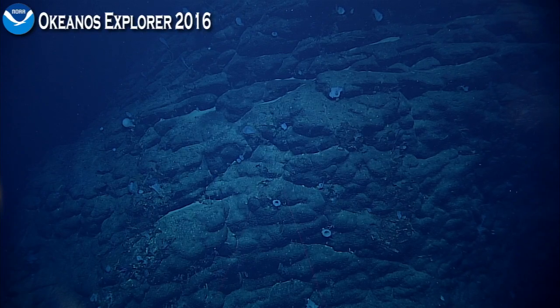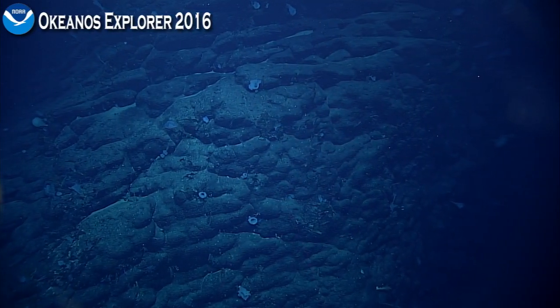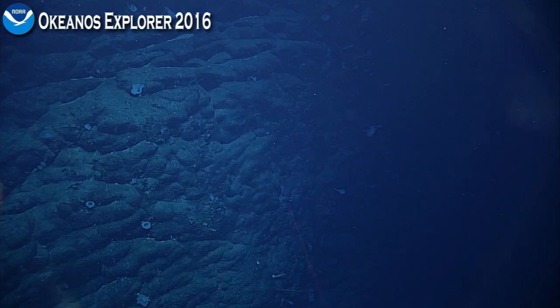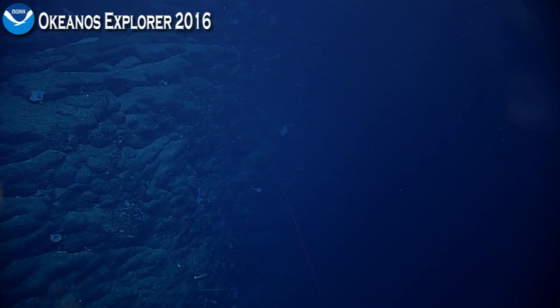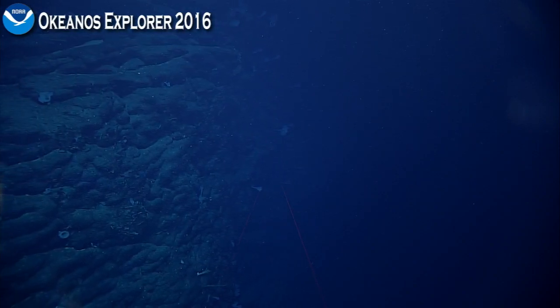Okay. I think they're kind of moving away from the wall right now. No, I'm just, I got a little overexcited and got too close. Sirius is headed this way. My tether just got tight. So here I'm looking off along the wall. You can see the vertical wall of sponges here. Yep. So if we get close enough to any of those to do a quick zoom, that would be great. We definitely will. I have my eye on these circular ones here.